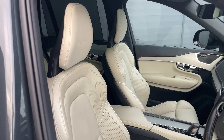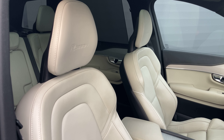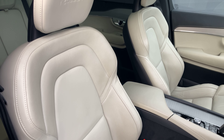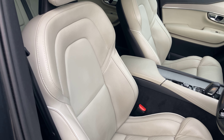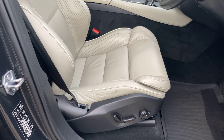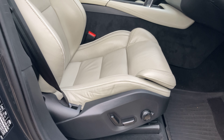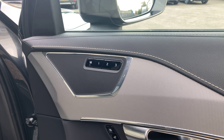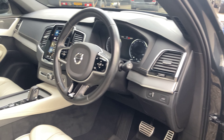Inside we've got the upgraded Nappa soft perforated leather seats in Contour Sport Blonde contrast, which works so well with the exterior body paint. These front two seats can be electrically adjusted — the buttons for that are just down here — there's also memory mode found on the inner door panel, and the front two seats can also be heated.